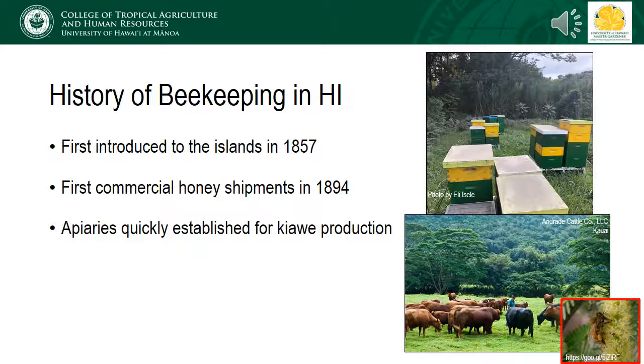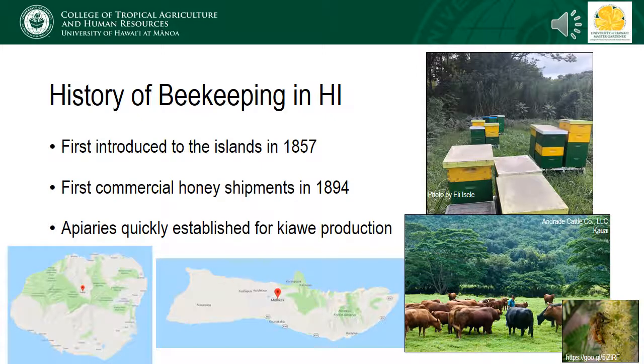It was discovered that honeybees had a liking for kiawe, so the trees were planted for pollination and the seed pods then fed to cattle. The entire beekeeping industry in the state started with just a few large companies. One of these was the Garden Island Honey Company, established on Kauai, which produced honey as well as queen bees. On Molokai, the American Sugar Company established an apiary in 1904, and by 1930 it was actually the world's largest producer of honey. Unfortunately, the introduction of the bacterial disease American foulbrood, in combination with the Great Depression and declining honey prices, devastated this early industry, and it was half a century before it was able to recover. If you're interested in learning more about the history of beekeeping in Hawaii specifically, there is an excellent article written by Lorna Tsutsumi from UH Hilo, posted in the resources section for this lecture.